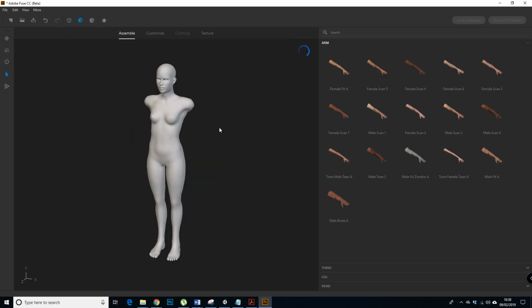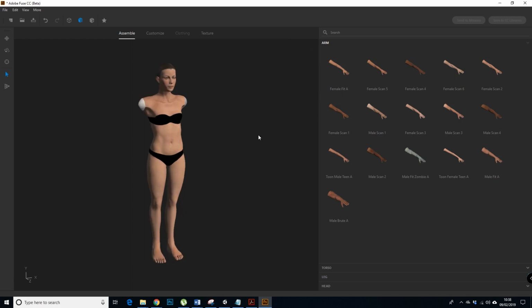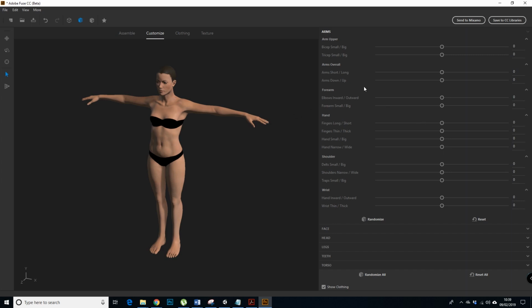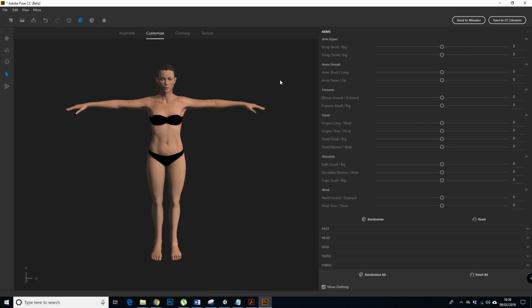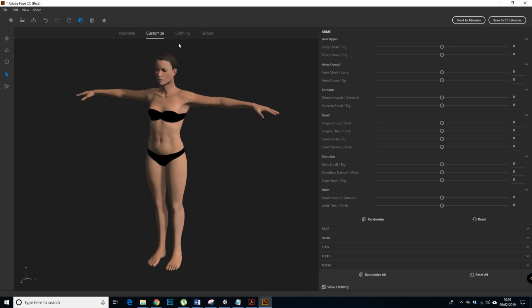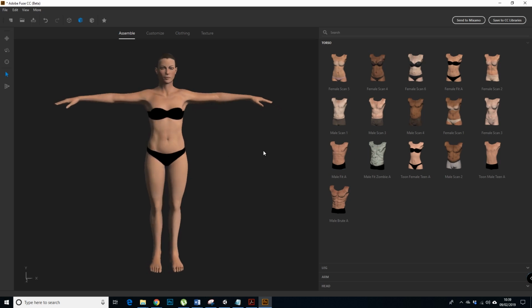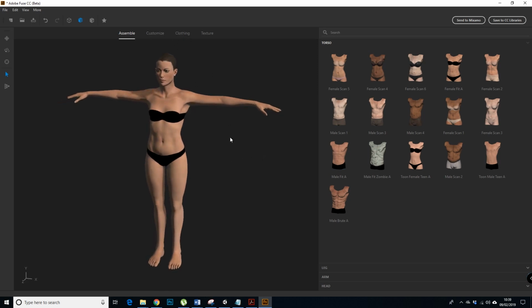Let's keep going. And I should point out you can customize all these options. I am just going for the most basic, so the fun part is obviously customizing all the options, but I'm just quickly showing you how to do it. So I've just clicked on customize, and we can fiddle about with the model, but I'm not going to. You can create some quite elaborate and insane options. So that's fine, that'll do for a character.